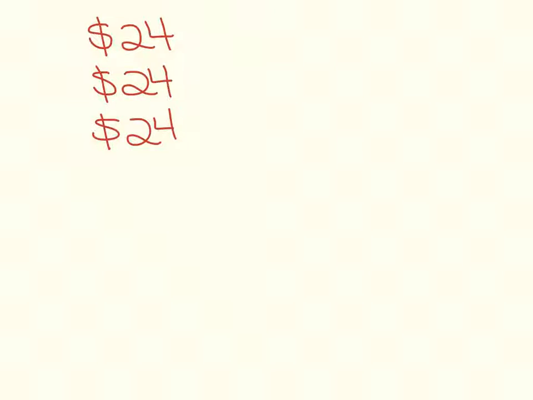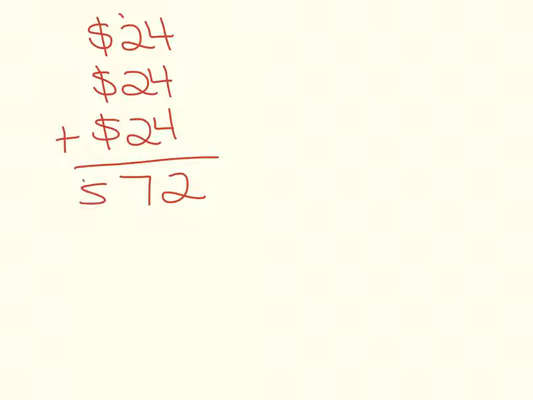Now, just to start out kind of simply, remember we talked a few days ago about how multiplication is just repeated addition. So if I sold 3 games and charged only 24 cents a piece, 4 plus 4 is 8 plus 4 is 12. Carry the 1. 2 plus 2 is 4 plus 2 is 6 plus 1 is 7.